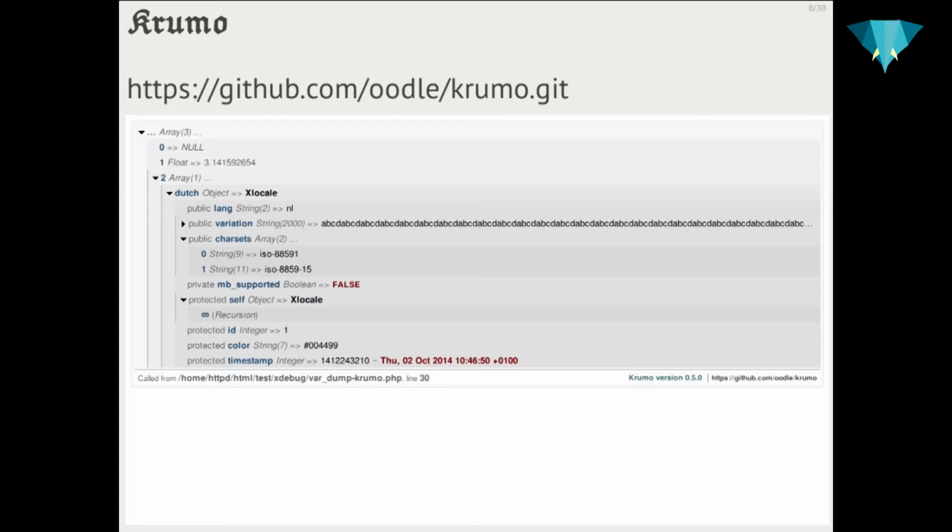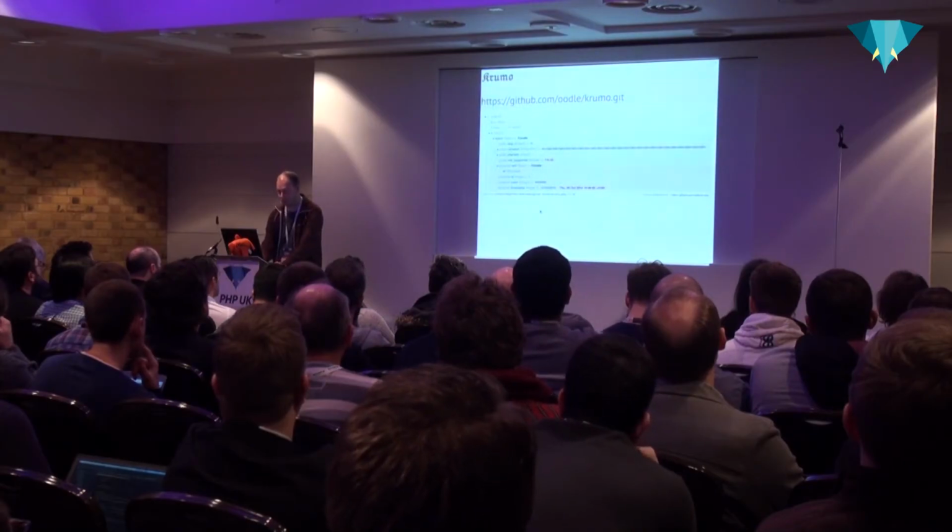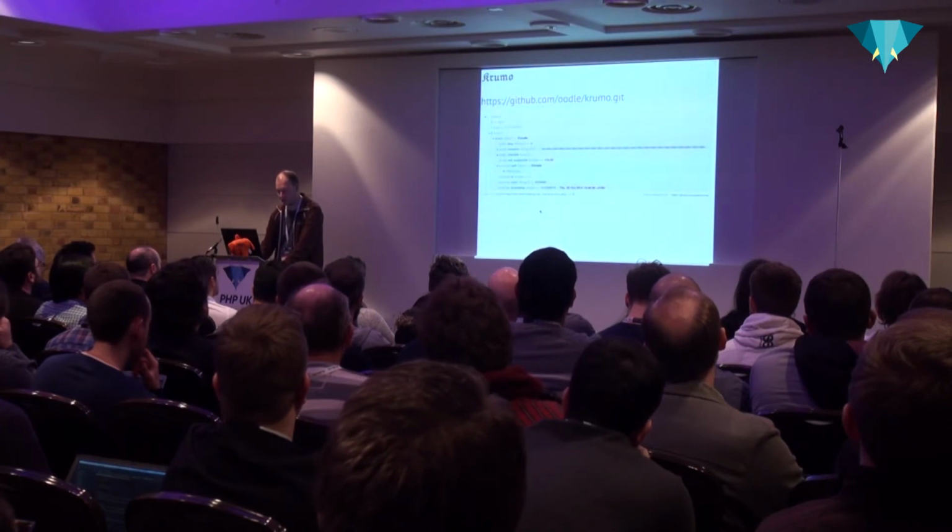But it does a few interesting things. Like here, it says protected timestamp and an integer, and then has a big number, which is a Unix timestamp. But it also renders what the timestamp actually means, which is really useful to have, because I cannot read timestamps. I mean, my watch doesn't do Unix timestamps. Actually, it probably does, but I still don't want to use it. Things like that are kind of handy. It also shows you when you get recursion because of self-referencing objects. So it adds a few nice things.